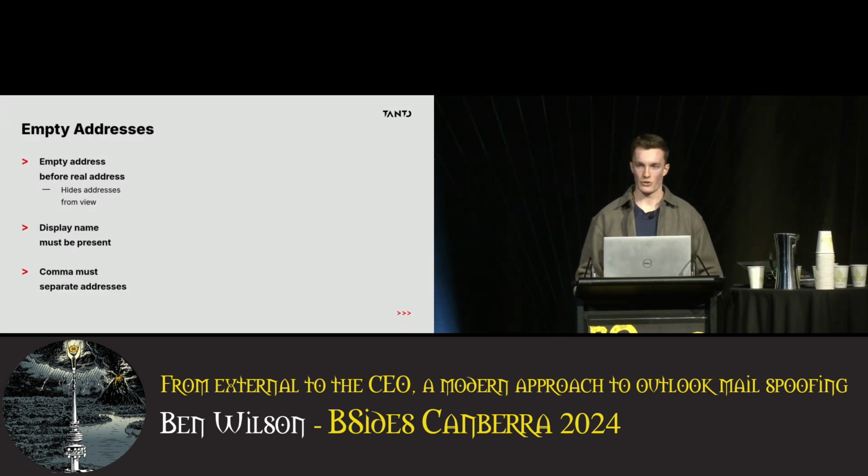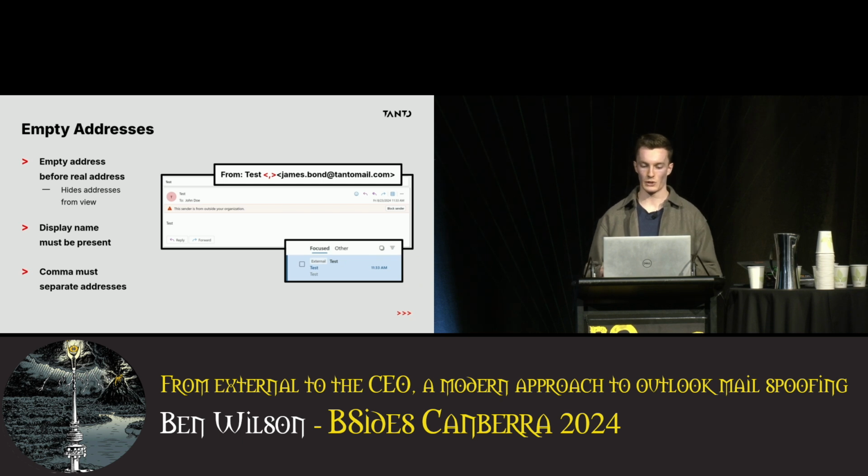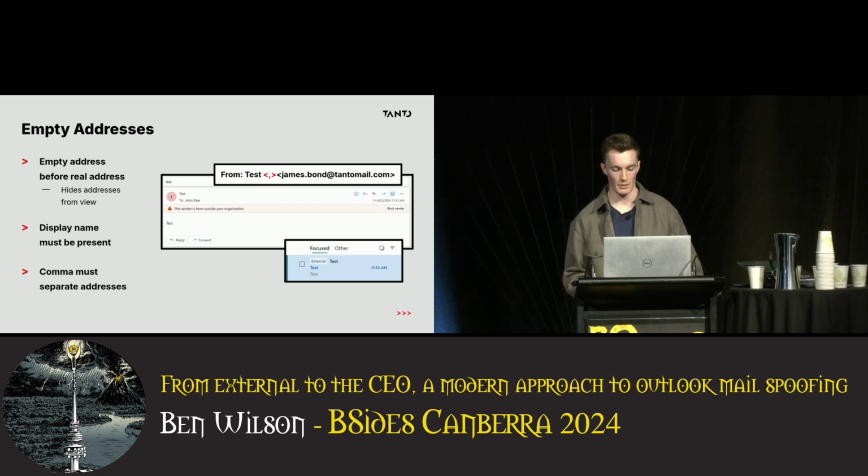So empty addresses was an interesting thing which I decided to experiment with. So what is an empty address? Well, an empty address was including an empty address before the real address in the From header. So an example I've got here is you just include those two carets with a comma in the middle, and you put that before the From address, and that will be an empty address with no actual email in there.